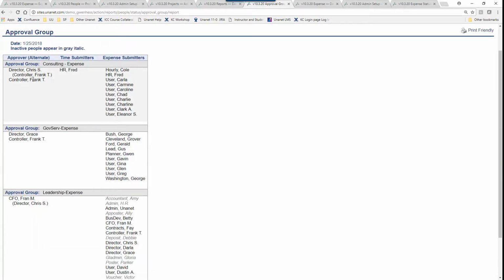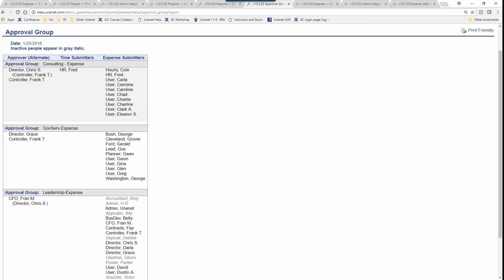Well, why do I have Frank Controller on all of these? This is an expense that is being approved. Frank Controller is the controller of my company. He's in my finance group. I want him to see anything that has to do with accounts payable. So I want to make sure that he is a person who is going to be seeing all the expense reports. So even though I might have their manager or their supervisor as the first person who's approving an expense report, I've got Frank as being the one who's seeing the final.